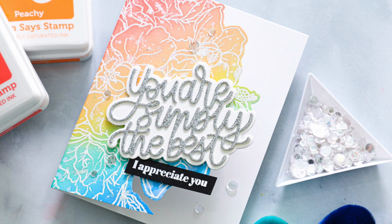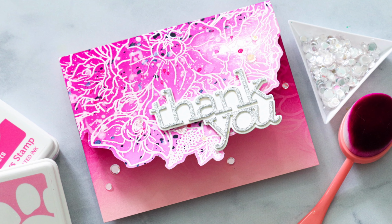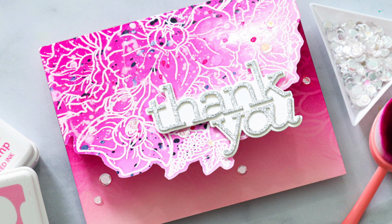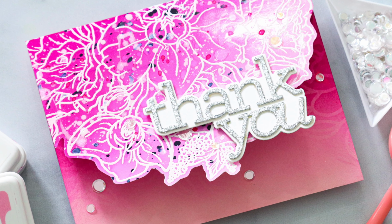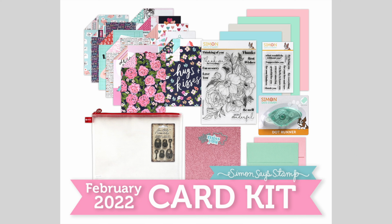Now, some of you may know of some of the Simon Says Stamp glossy cardstocks that are out. One of them is white, and I can't tell you how gorgeous it looks with ink blending. So we're going to talk about that in a little bit here. Like I mentioned, I'm going to be using contents from the February 2022 card kit. This kit is absolutely stunning. It has so many beautiful floral themed products in it, and I couldn't wait to make some cards with it.